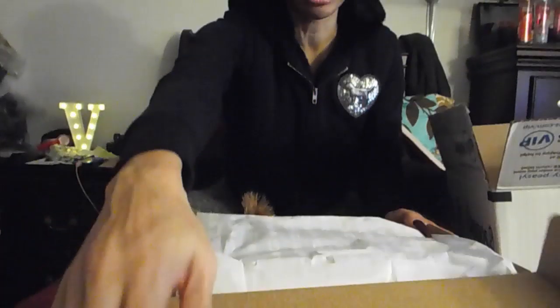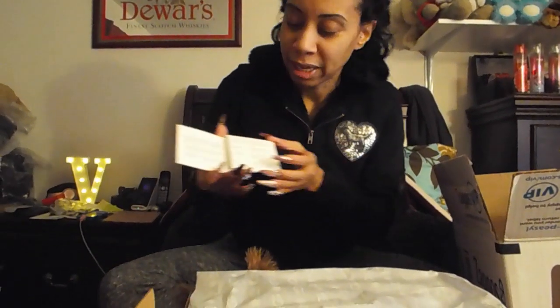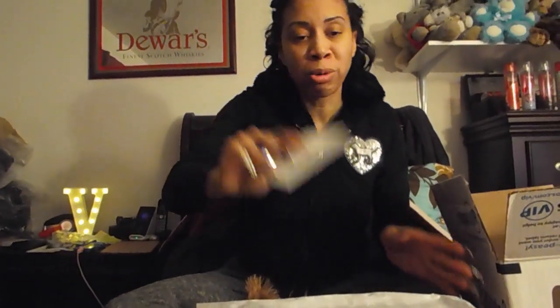So I will show you these, Garden Cookie, because I'm going to block your face. All Uggs come with their little booklet, which is so cute. It tells you about the pure, the plush, the tread light, the dry, the water retardant, all that other stuff. So that's another way you can know if you don't have a real pair of Uggs, because they won't send you stuff like that if it's not real.